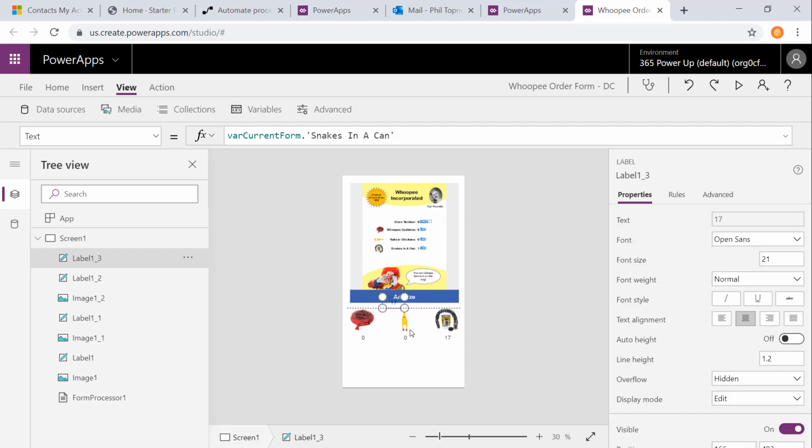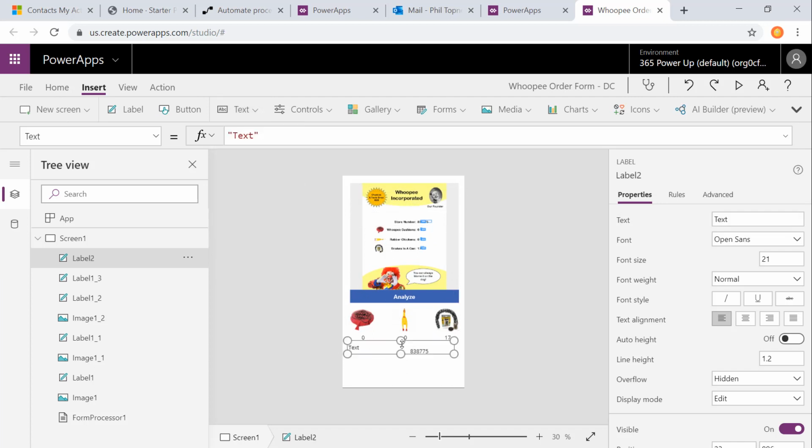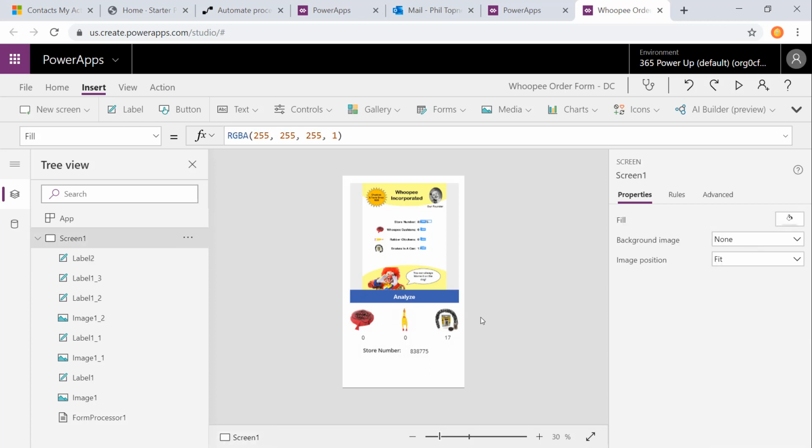Now the last piece of data on the form is the store number, so let's just copy one of these and make it the store number. So we'll left justify that and say off of our current form, pick the store number. There it is. And then we'll put a label on there so our users know what that number represents. And so we'll take this label here, we'll mark it store number, and maybe make it bold, and right justified as well. So there we go. So now we've got a label there.